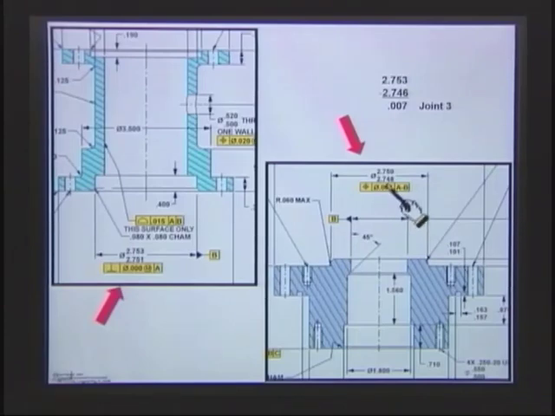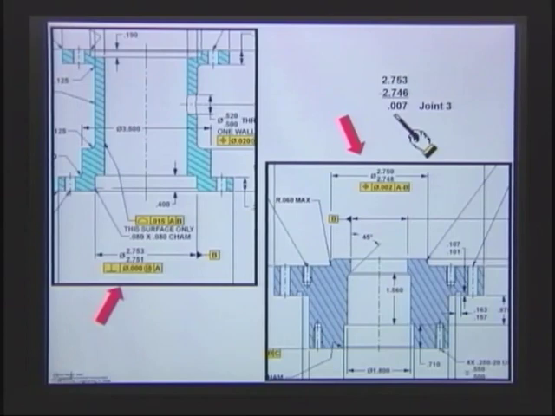So what we're going to do is figure the outer boundary of this. And the outer boundary, the worst case, or no, we're looking for the inner boundary on this one, aren't we? This here is the housing. So the inner boundary would be 2.748 minus the 2. That's where it gave us 2.746. And now we have to take the outer boundary of this adapter. The outer boundary of the adapter was 2.753. So the difference between that was 7 thousandths.